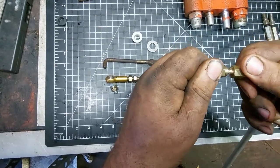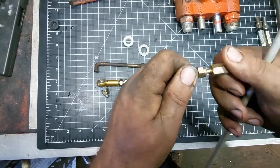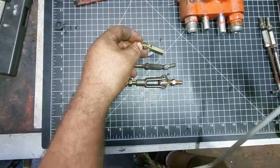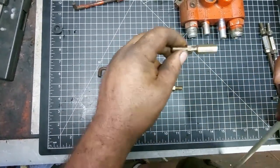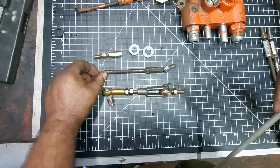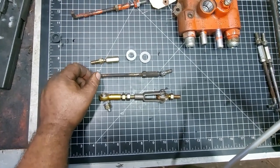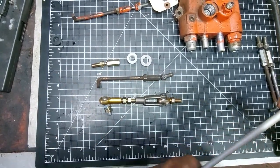Right there, there's a slight amount of play in there. I don't know if you can see that, but as soon as you start using this, it's just wearing right away. It functions, does a trick, but not the best design. And what happens over time, you'll find your tractor is jumpy to engage in forward and reverse, or you may have more forward speed or more reverse speed. And that's because you're getting play and wearing this linkage.